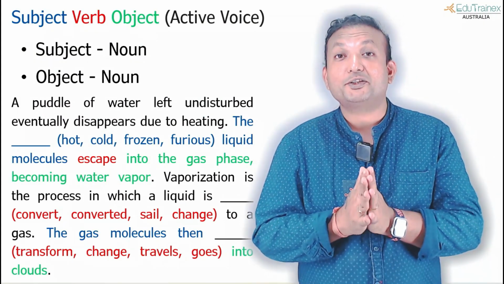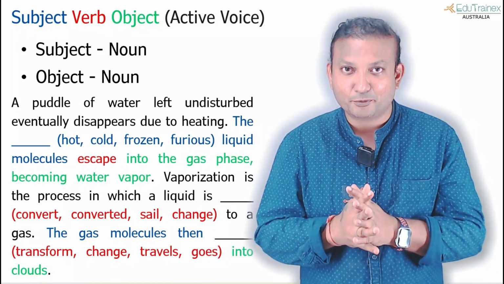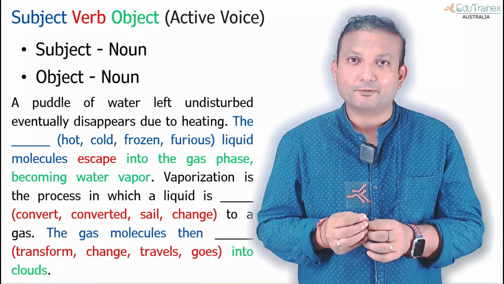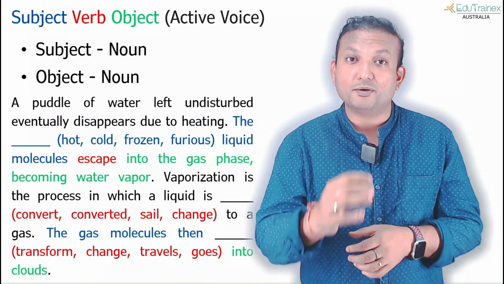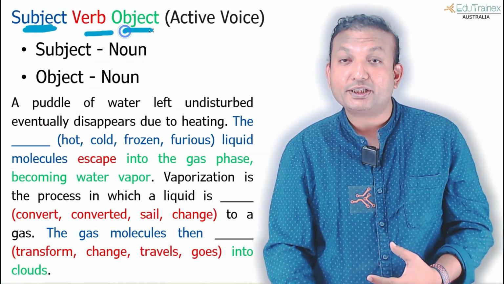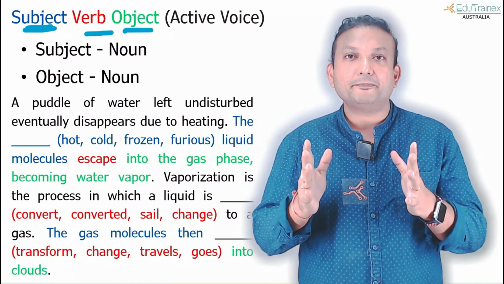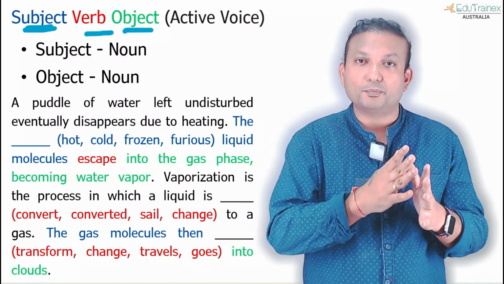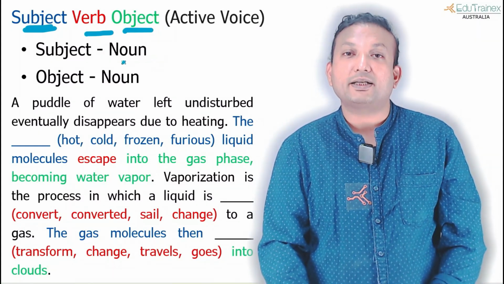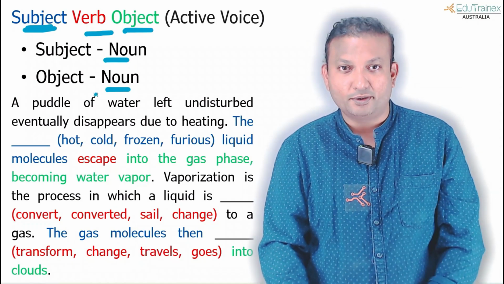The next one is the knowledge of subject, verb, object in the active voice that we commonly use in the English language. Tom plays football. Tom is the subject. He is doing something. What is he doing? An action. That is the verb. So the subject is someone who is doing an action. The verb is the action and the object is the receiver of the action from the subject. Let's keep it simple. Tom plays football. Subject, verb, object. Try to remember it this way. Now, any active voice sentence will have this. Subjects are nouns, objects are nouns, verbs are verbs.